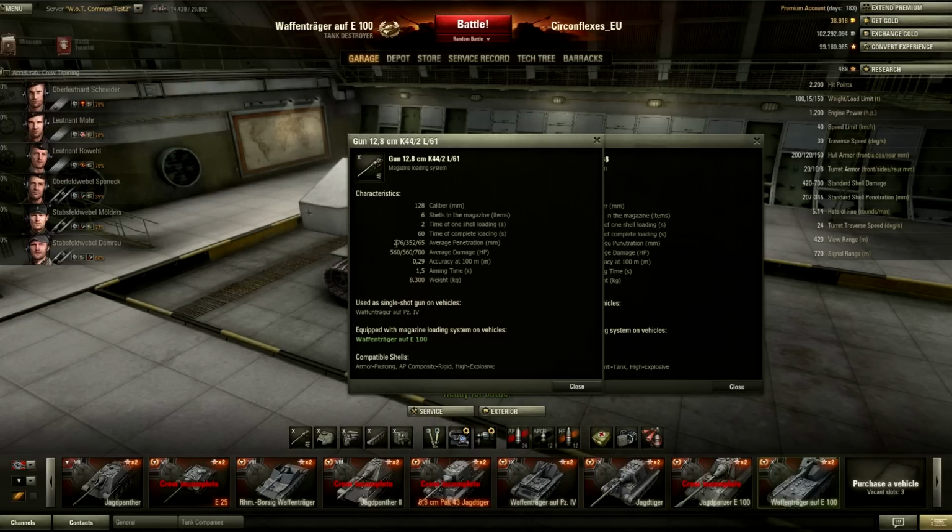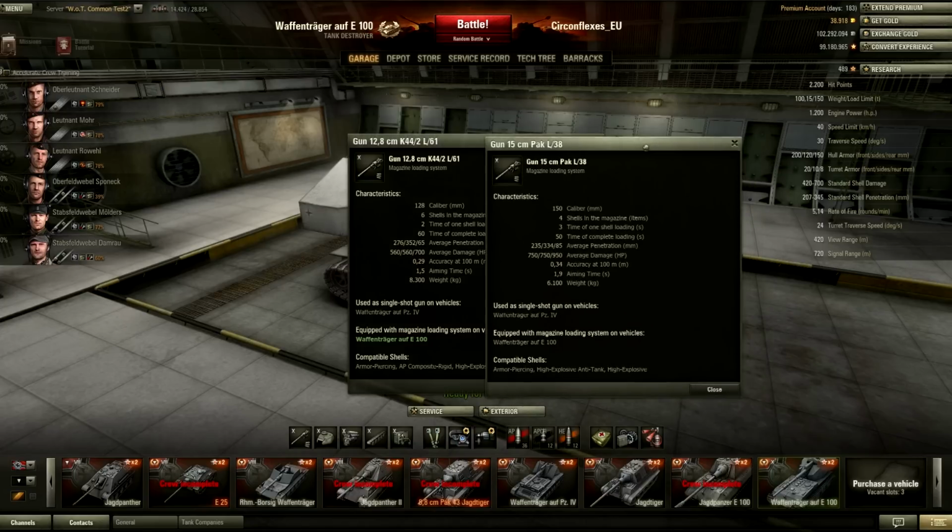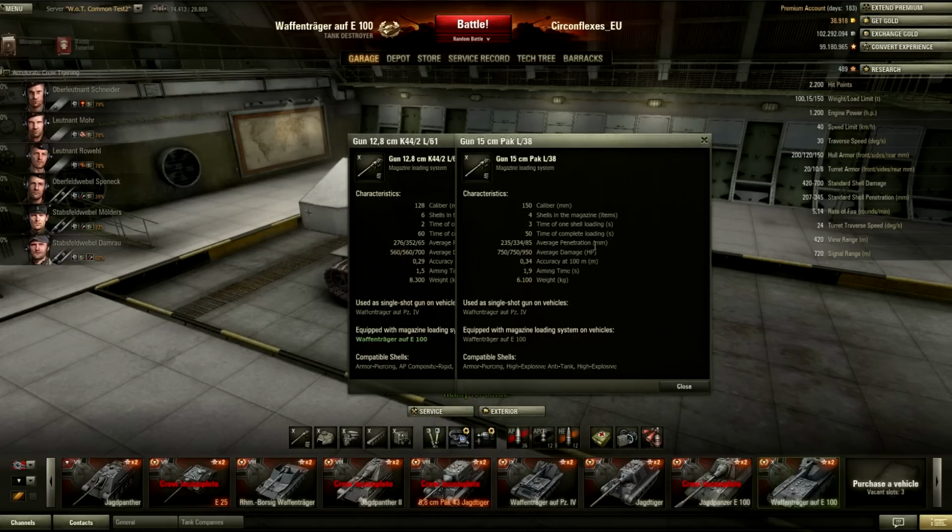You're going to have a pen of 276, which is more than enough. The average damage is 560. So if you take this into account with 6 shells at 560 damage, if you pen everything of those shells, every shell must pen, you can kill a Maus with 3000 health in one clip. Being able to pen with this accuracy, 0.29 and 1.5 aiming time, is something that is really good. You know, it's not unthinkable that that's gonna happen. But once you bounce one shell, you're already kind of screwed up because you're gonna have to reload for a minute.